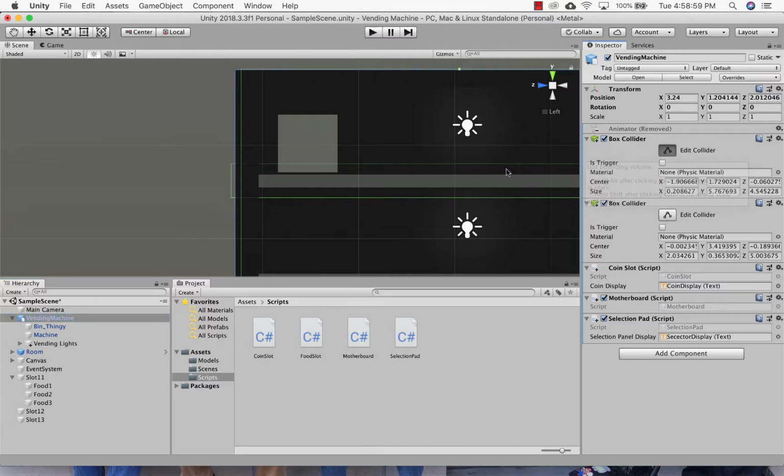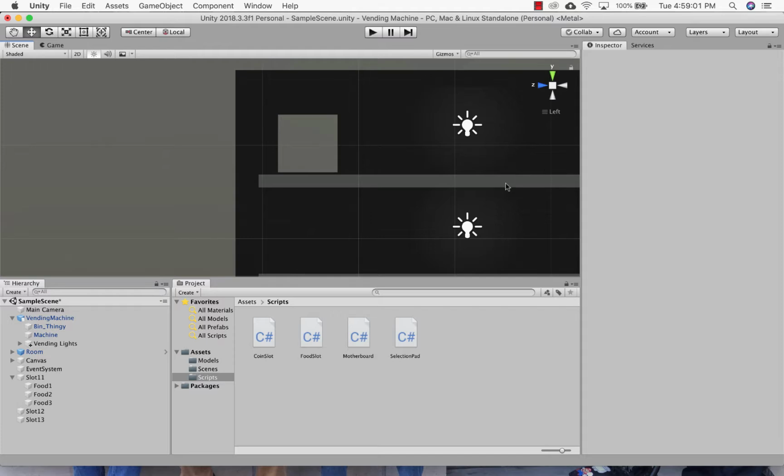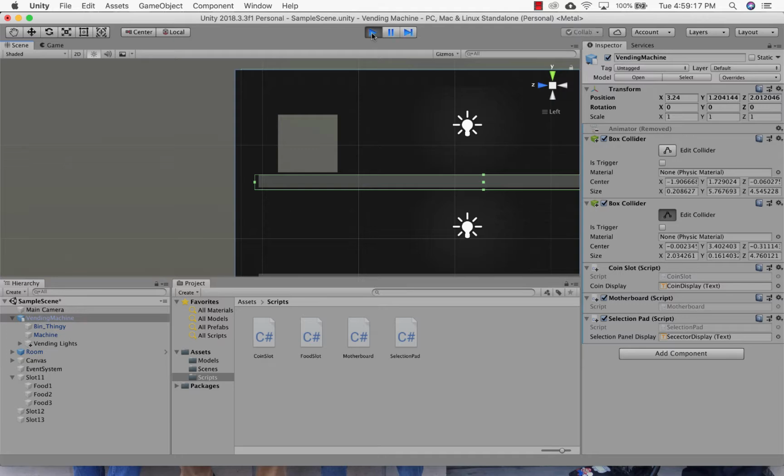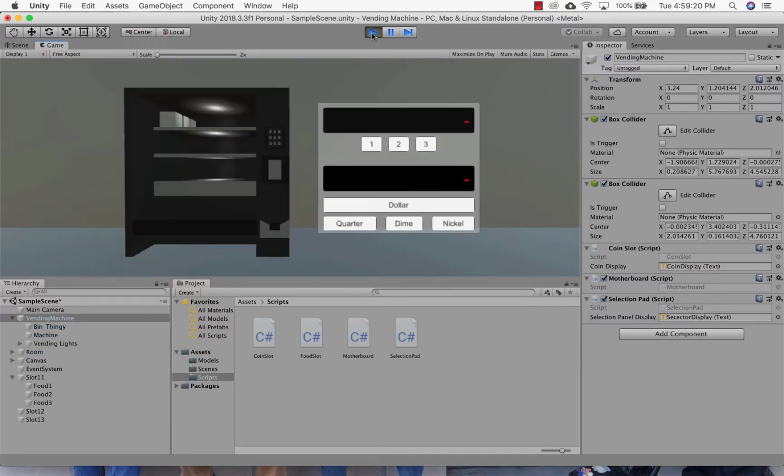Yeah, that's the one. Okay. There we go. Now our food is properly on the shelf.